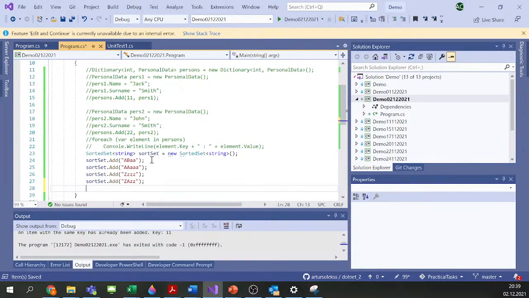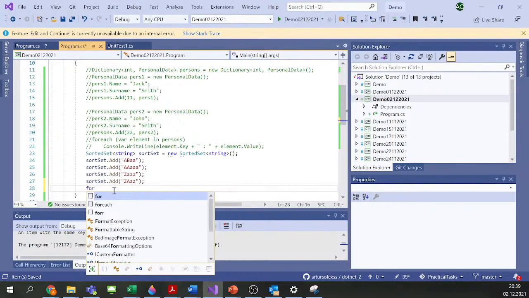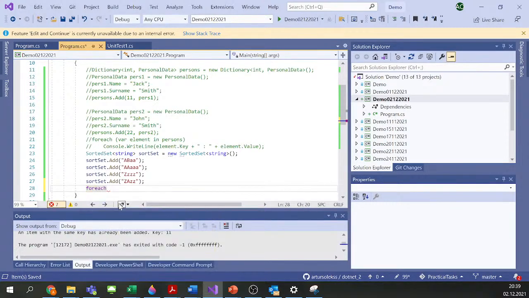Yeah, so we will now talk about the sorted set. Sorted means that the elements should be sorted. So using such letters would be easier for me and for you to see how the elements are sorted.